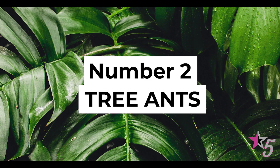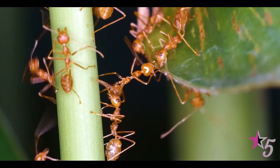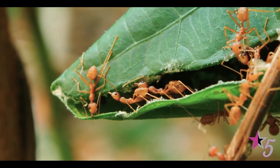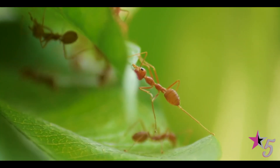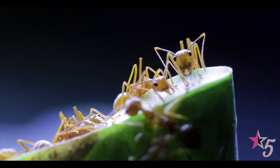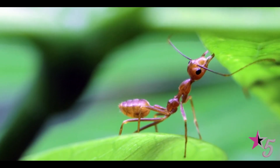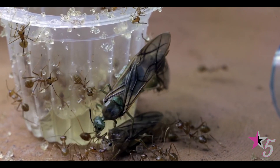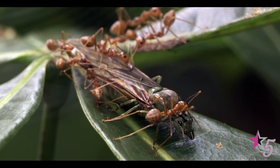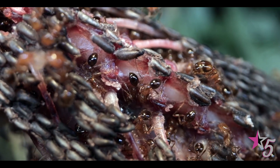Number 2: Tree Ants. Tree ants are famous for their mechanism of protection, mostly because of how unique it is. When a colony of tree ants is attacked, they don't just bite the enemy. Instead, these ants actually explode. First, they crawl on the head of the attacker, and when they have fully piled on, they grab the enemy's jaws and then explode. As soon as this happens, the tree ants release a huge amount of irritating and sticky substance that blinds the predator, while the ants on their jaws remain glued to its face. And that's how to kill an attacker with style.